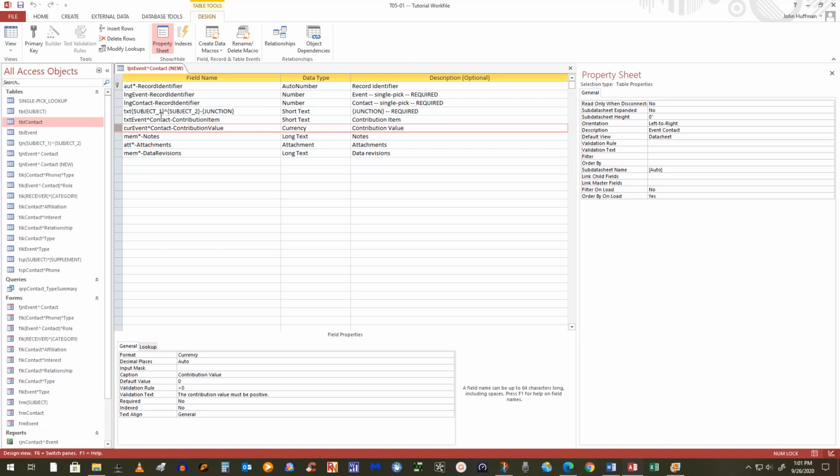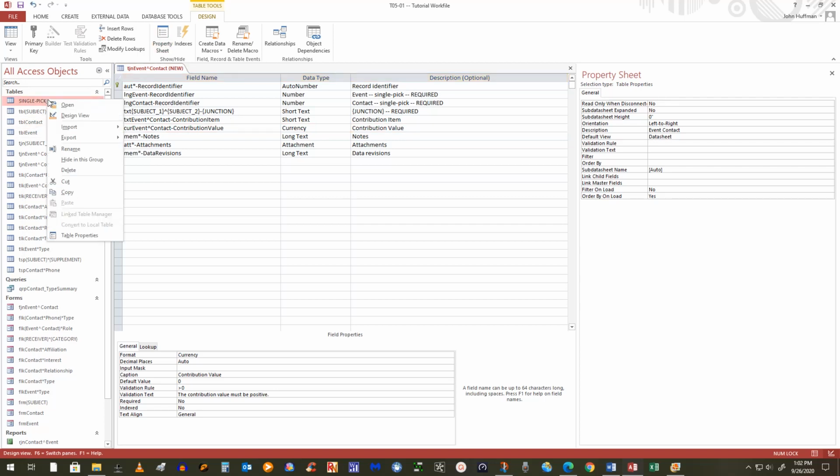So I want to put a lookup field here, obviously, so I'd have to have a lookup table and lookup form. I just happened to build that already. And if I come down here, you'll see this one that says TLK event contact star role. That would be the lookup table that I want to get values from for a foreign key field here. I also built the form for that right here. FLK event caret contact star role. Right? So we're going to build a single field lookup just like we are used to doing.